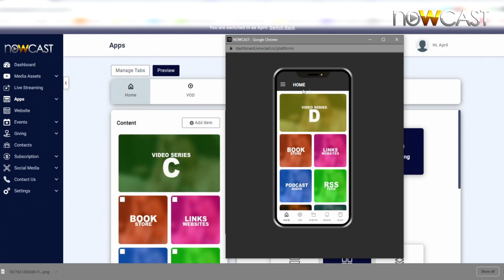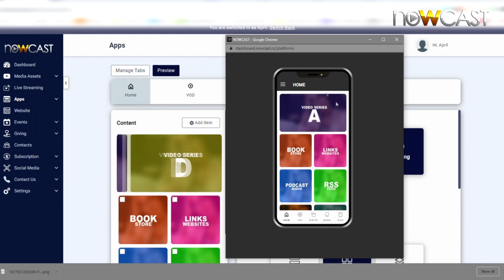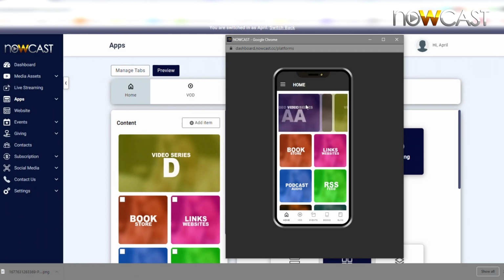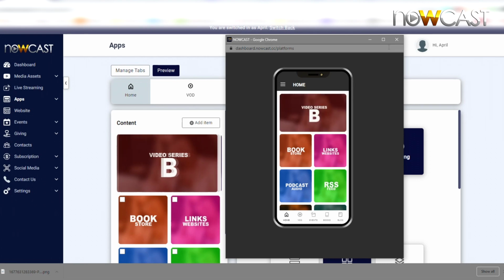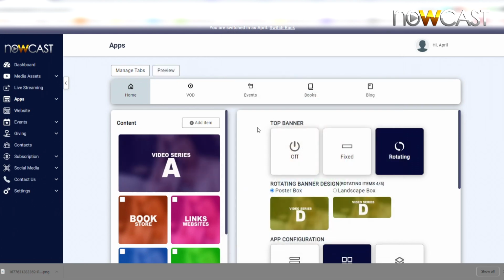And so if you want to promote a calendar, or if you want to promote a special event where people can sign up, you can have it as the main top banner, so that when users click on it, it will redirect them to that event that you're trying to promote.